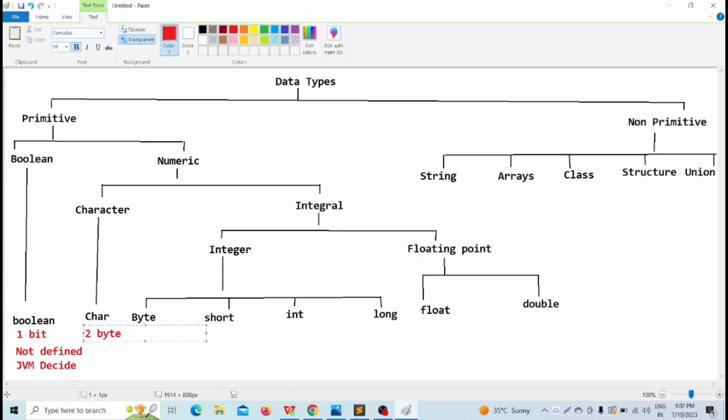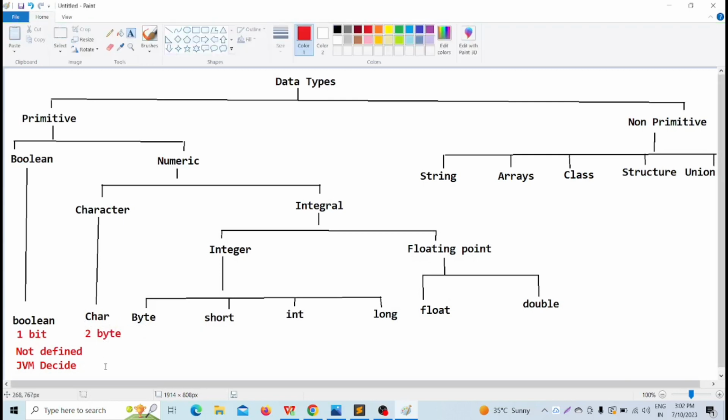Now one question in your mind: for Boolean I have written 1 bit and for character I have written 2 bytes. So what is the difference between bit and byte?